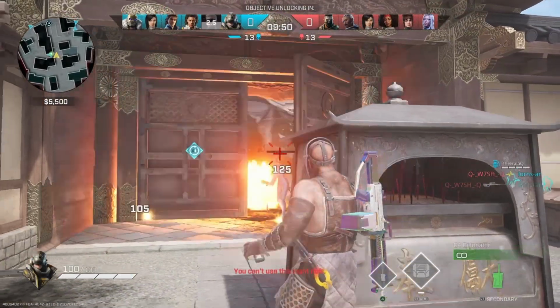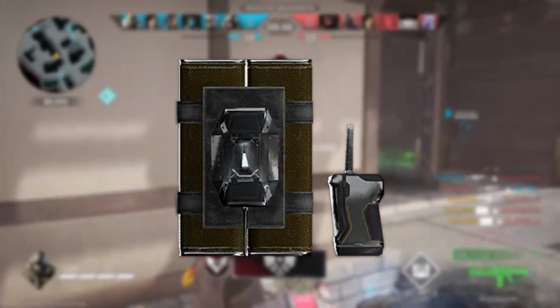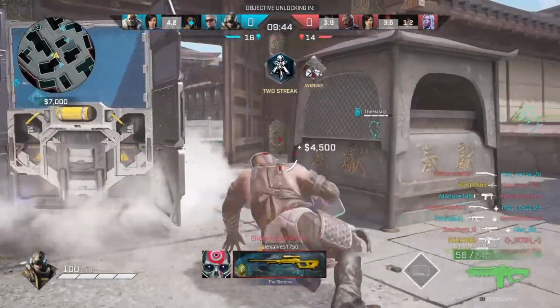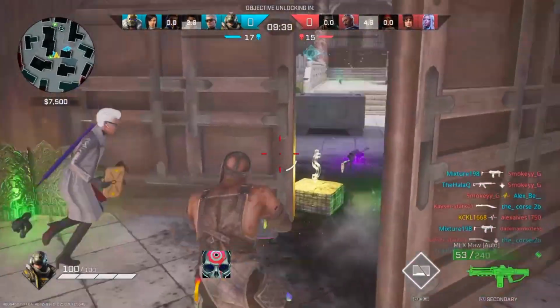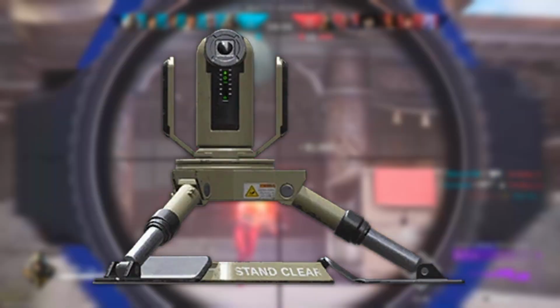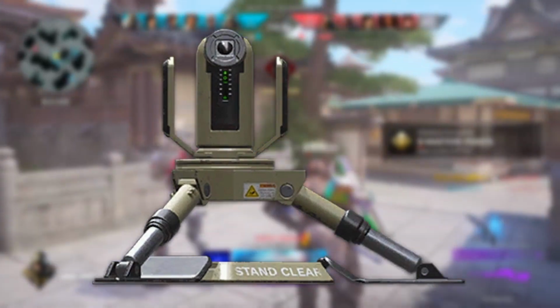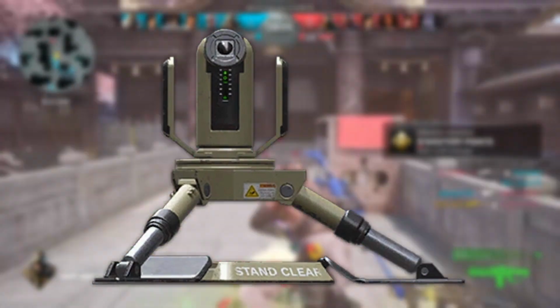As for gadgets, ANVIL has access to the C4, which is a remote detonation explosive which you can use to be able to set traps or just use it immediately as a normal explosive. ANVIL also has access to the active protection system, which negates incoming projectiles. This is really useful as this makes ANVIL able to really hunker down and survive a lot of utility dumps.